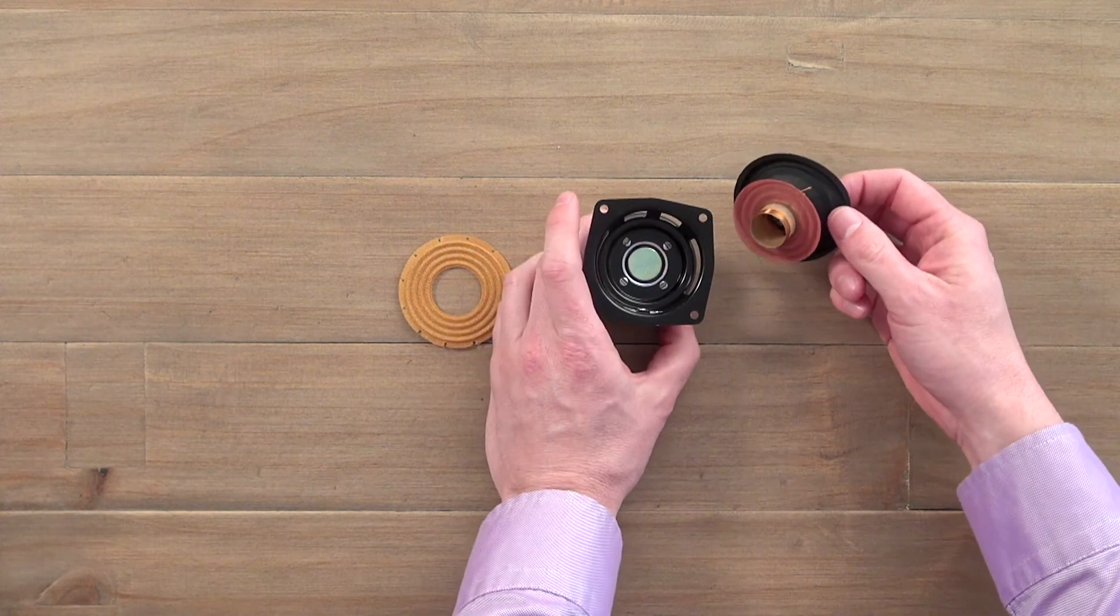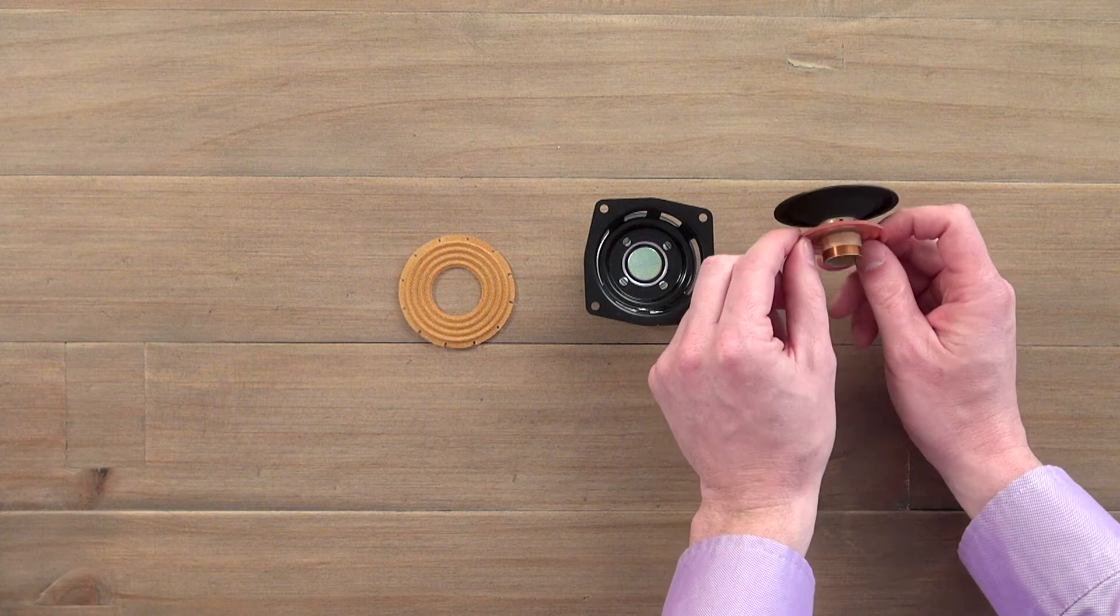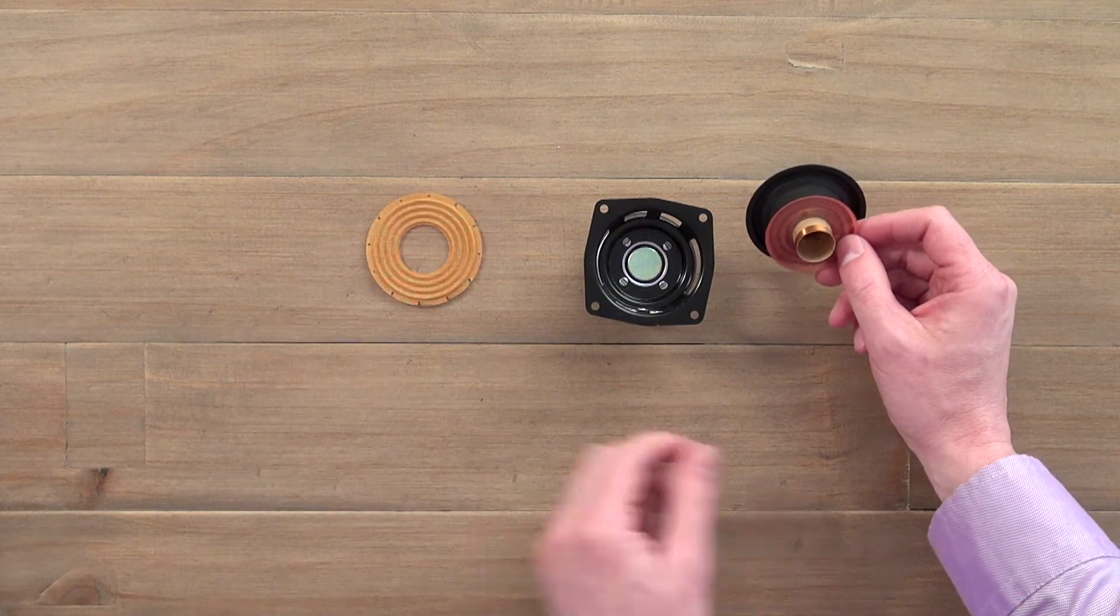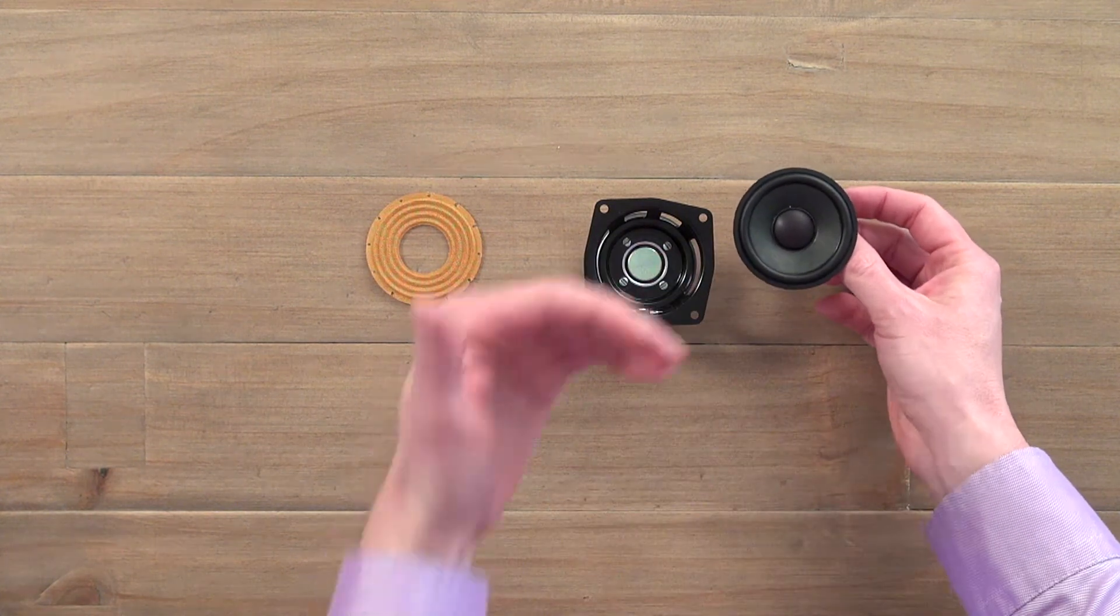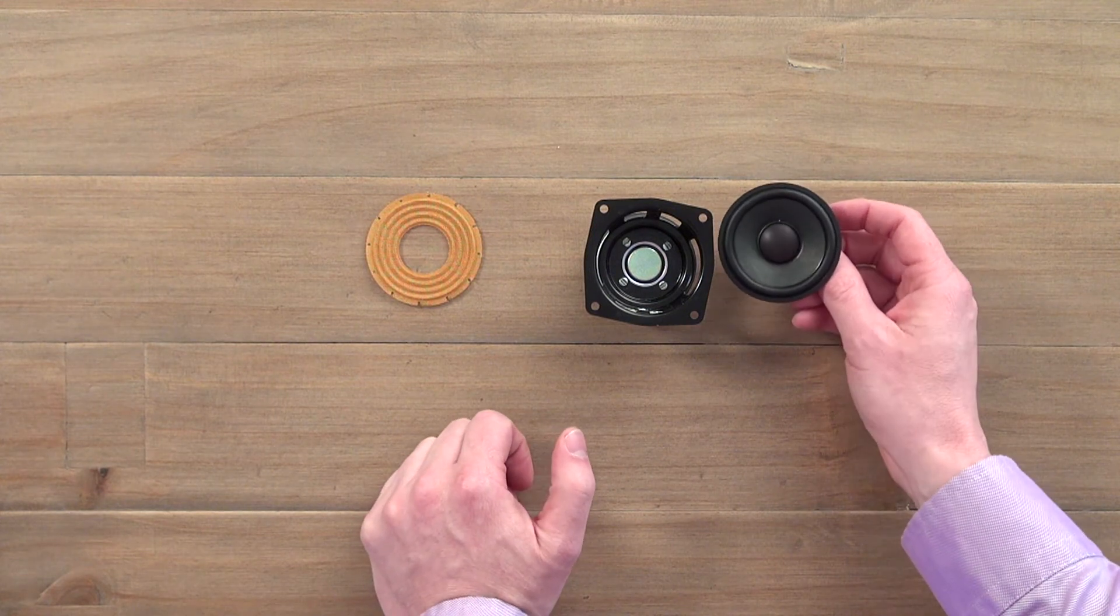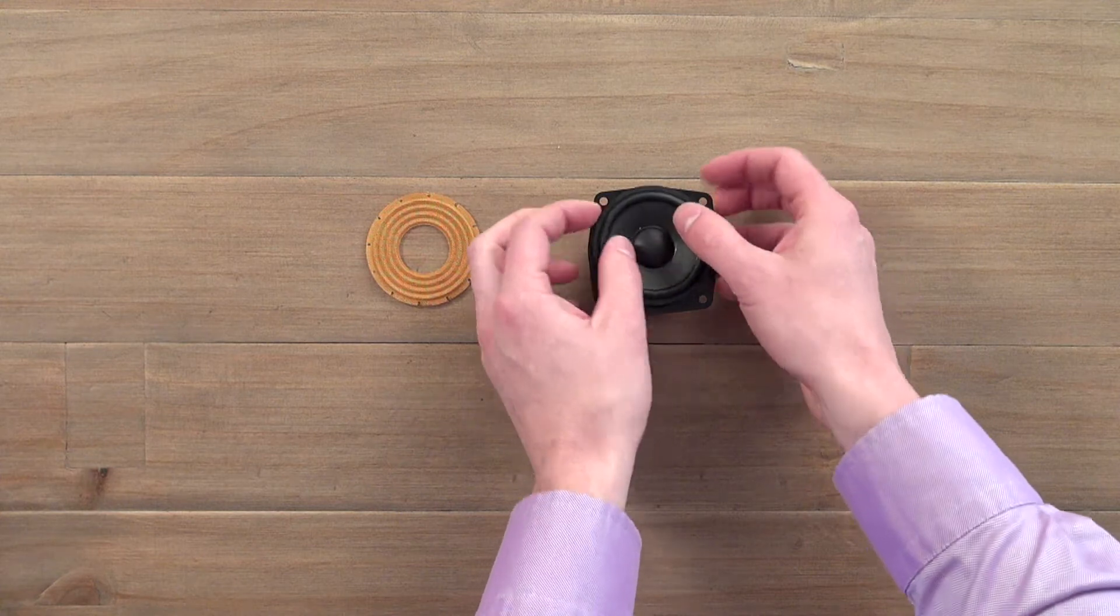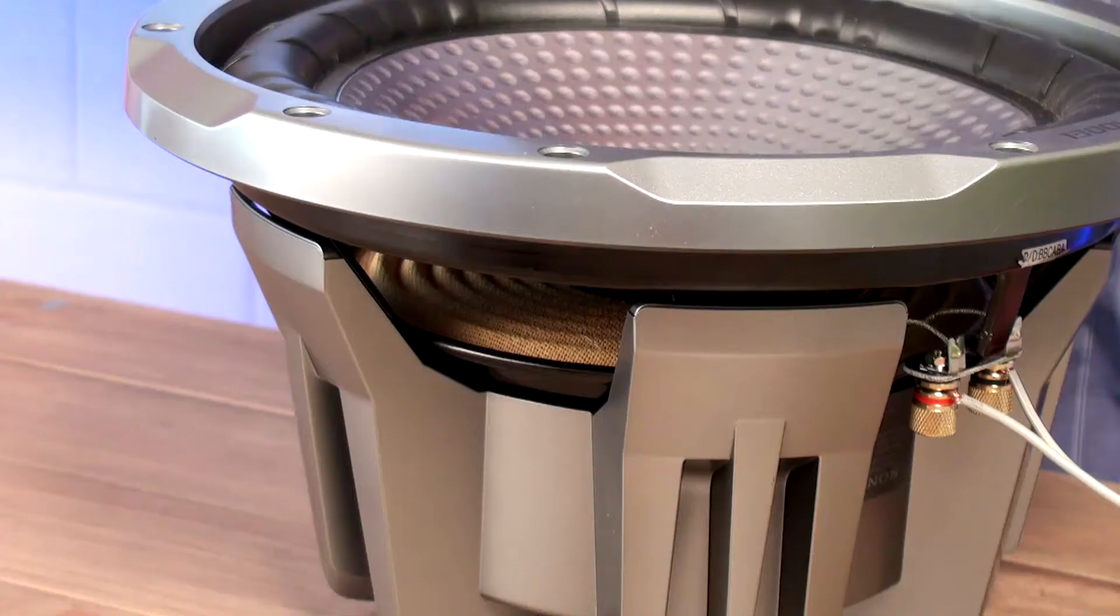Inside the speaker itself you'll find this thing here and this is a damper or sometimes known as a spider. There's another one there so you can see it a bit better. But essentially what this does is when the speaker cone is vibrating it prevents additional vibrations happening which cause distortion in the sound. So really important part of the speaker. If we haven't looked at it on a bigger speaker you'll see how it works in practice.